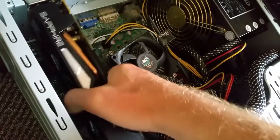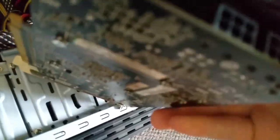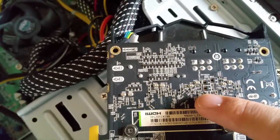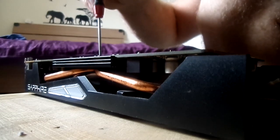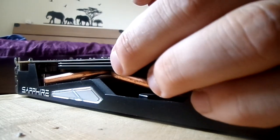You can see, I really don't care about the anti-static, because I never had a problem with this. But for now, you can see we got a problem with this one. Maybe somewhere here. And actually, somewhere here is a problem with the shortcut. There are only four screws again. Like on that one, slightly different, not huge. I will take them down one by one, each side by side.